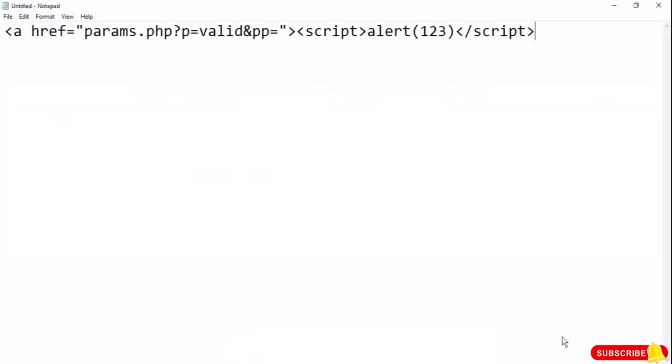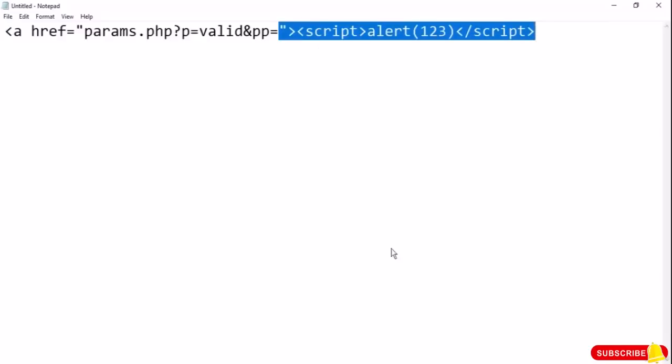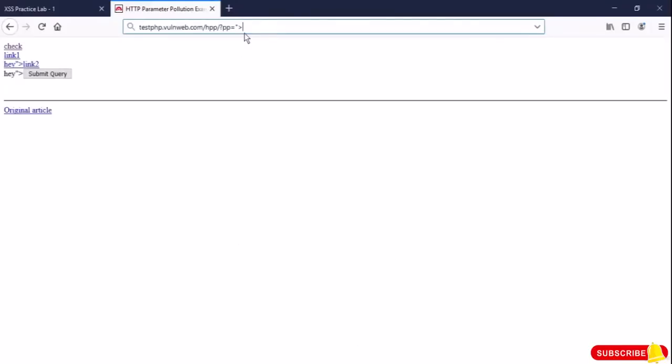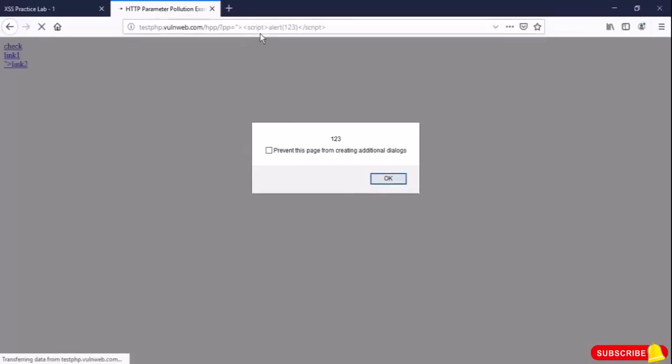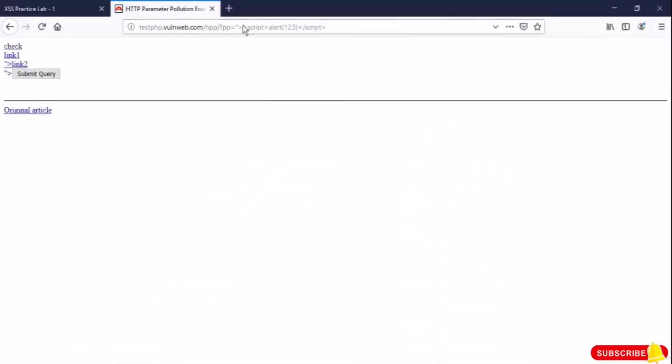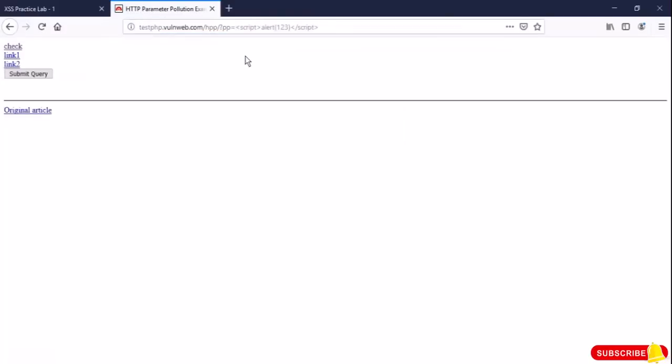In the previous video, I told you that whatever closing function is used on the web page, you have to use the same function, otherwise your script won't work. So we have seen that on our live website we have to use double quote closing. Only then will we be able to run our script, because if you don't use this closing function, then our script won't work, right? Now I know that it's a little bit confusing, but in this video all your confusion will be cleared.